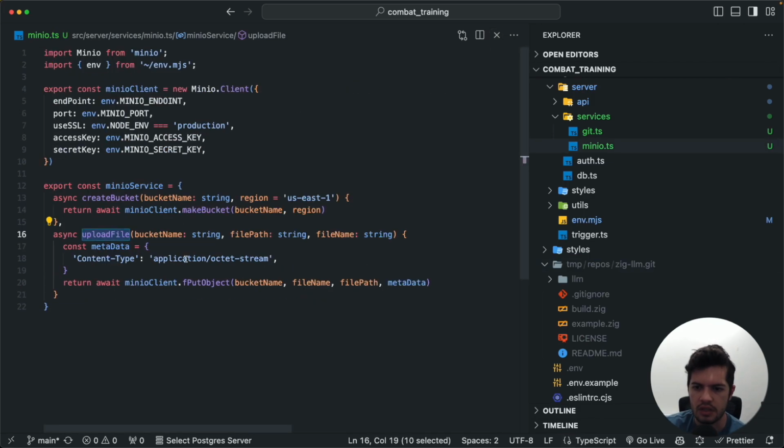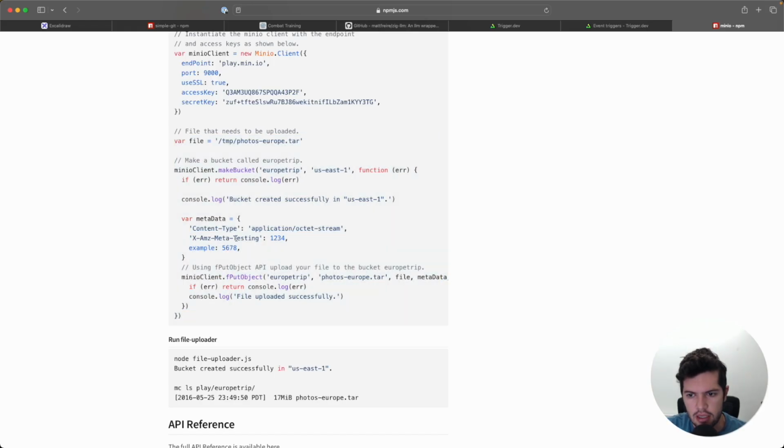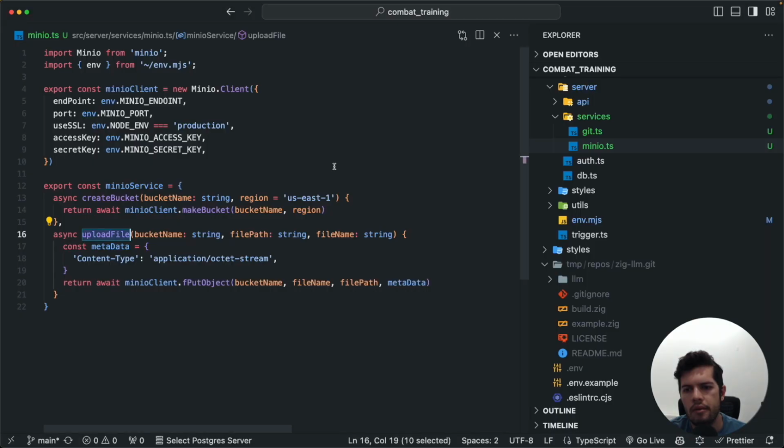Like, for example, you can see if I just come back here, they were using a tar file. So we basically just compress everything and store the entire repository as one file in MinIO. But that's probably not going to be great if we ever want to just pull one single file out of MinIO, like for some reason.